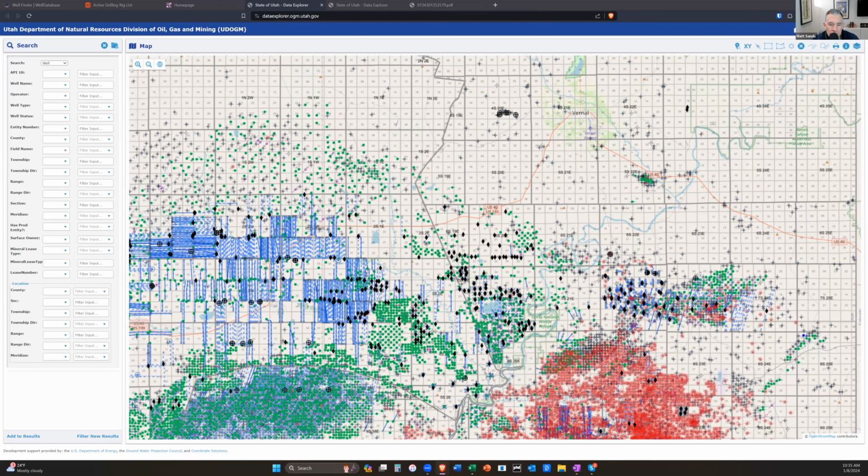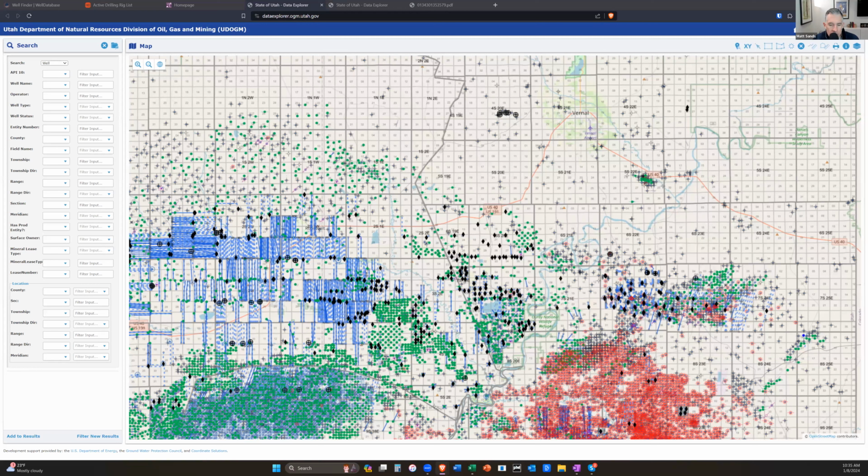And there's definitely some key events and some different tools out there that may notify you if there's a rig nearby or if there are new permits. And so this is where you would need to dig in a little bit deeper to figure out should you be getting paid. You said it, Matt, and it all starts with the legal description. So let's dive into that for Utah.